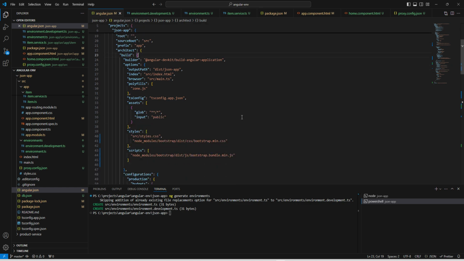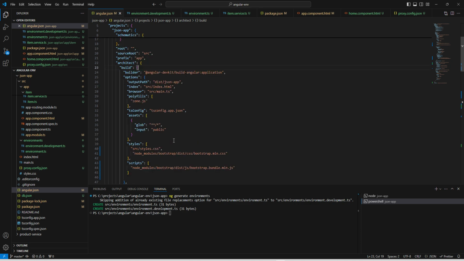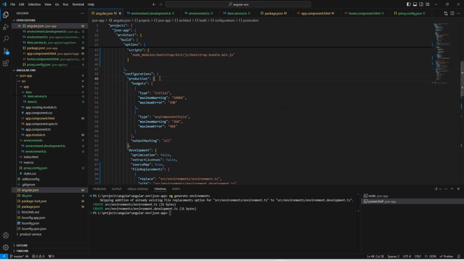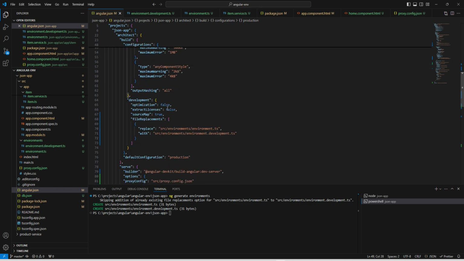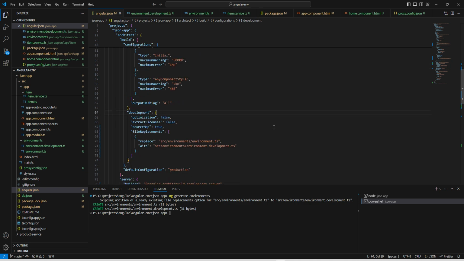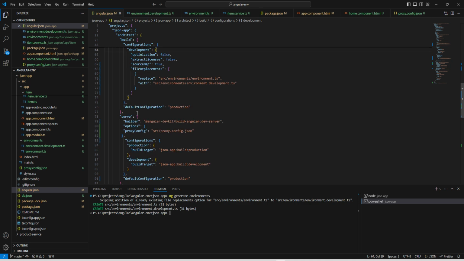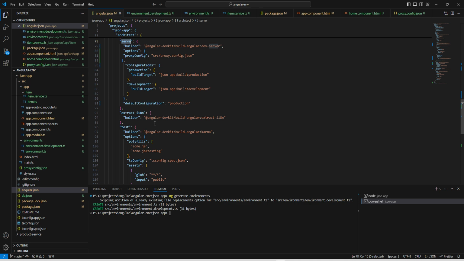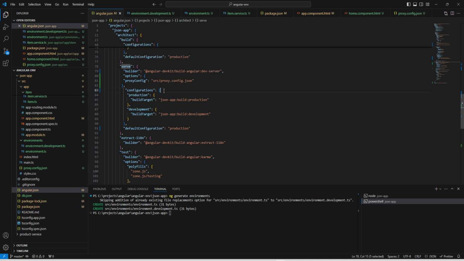Inside build we need to go to configurations. Inside configurations we have the production configuration and the development configuration. It has covered these two, and production is the default configuration. Fine. Now inside serve we can check, inside configurations we have production and development, it has covered.